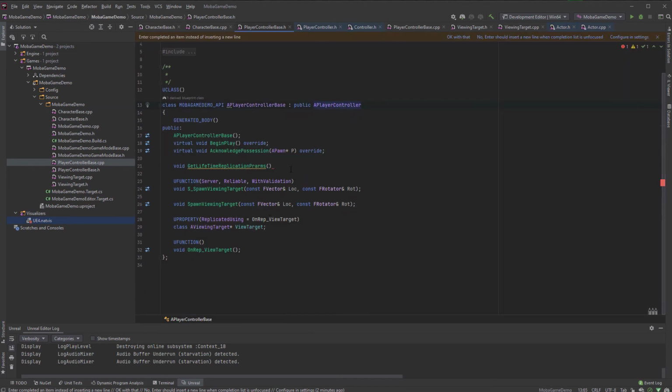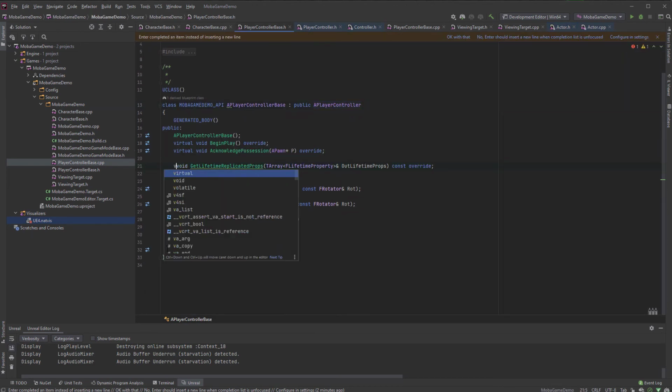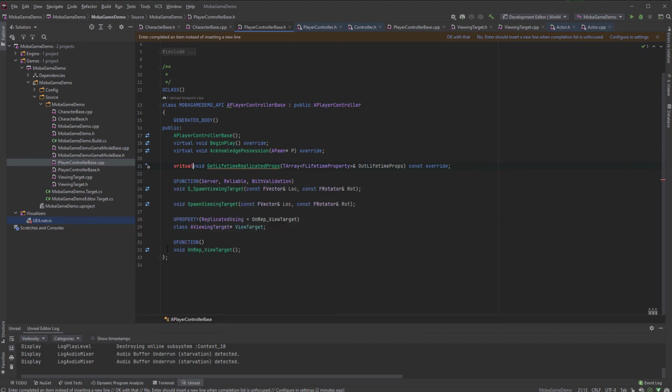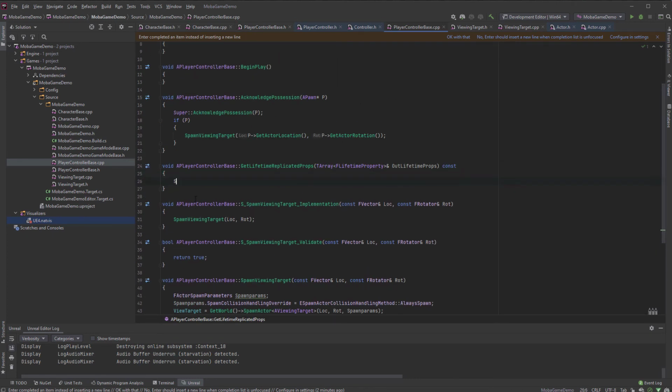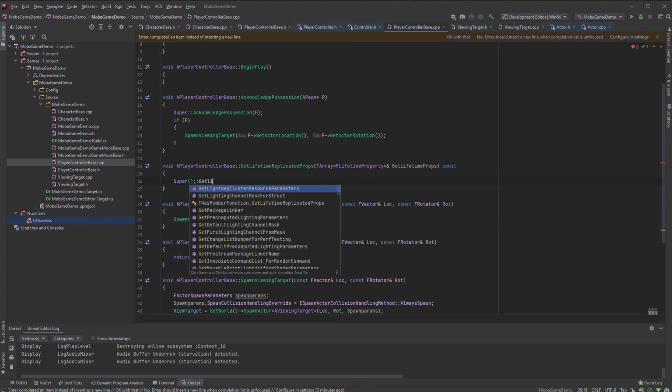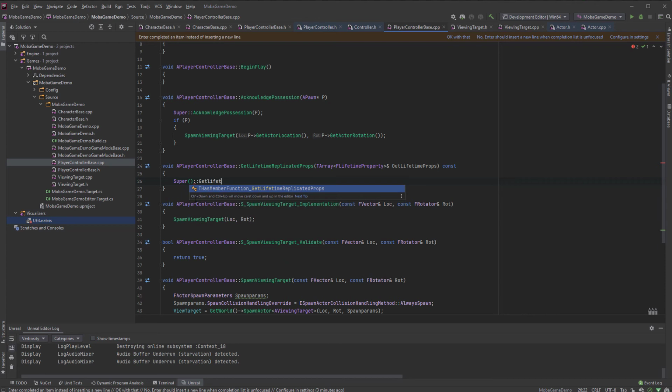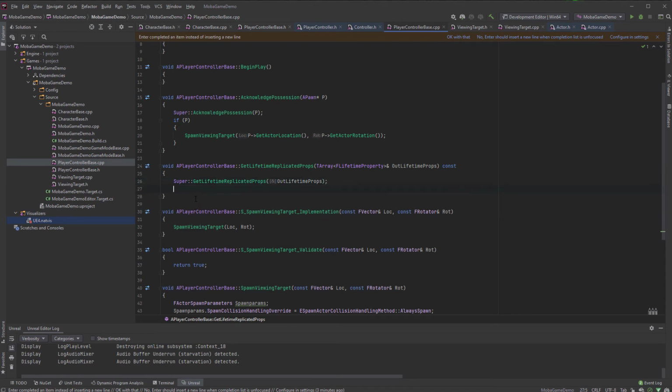Okay, so back here we just do an override. We call Super::GetLifetimeReplicatedProps.